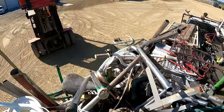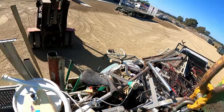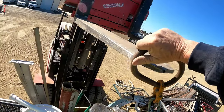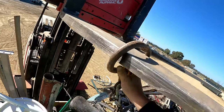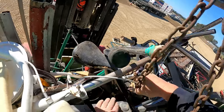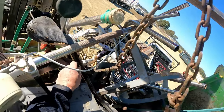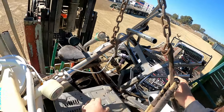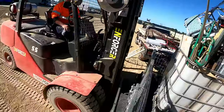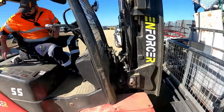Could be shorter. Go up. Up. Yep, kick out. You got tension. I'll hop out of the road. I'm out of your road. We only got to wait until he's finished anyway, so I'll leave it here. Yeah, that's a go. Like we did before, and I'll just drive out.